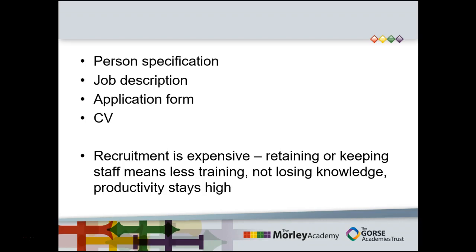So there's two things to consider when we're doing this, which is that recruitment, this is the process that you need to go to, but equally recruitment, unless you're growing, should hopefully be a last resort. Organisations that have high staff turnover, lots of staff leaving, is indicative of probably a place that not many people want to work. So whenever an organisation has a high staff turnover, it needs to consider why it's got the high staff turnover, because there is significant costs into recruiting staff.